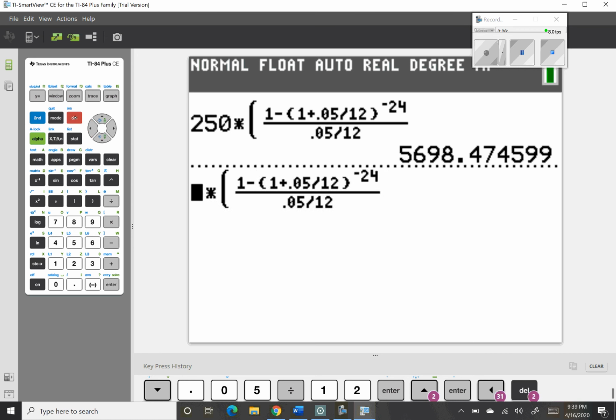So what does that mean? So that means I'm giving this car company an amount of money at the beginning before I even start paying off my car. And I'm saying, I'm giving you this amount of money first, and I'm only going to borrow everything after that payment. So my first job is to figure out how much money am I actually borrowing. So if I take $19,700 and multiply it by 0.1, that's going to be 10% of that value. So if I do 19,700 times 0.1, I get 1970. And if I subtract 19,700 minus 1970, that's going to give me a value of $17,730. This is A of P. That's the amount I'm borrowing.